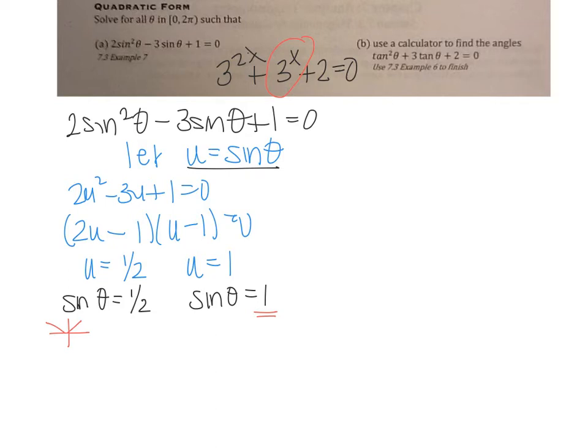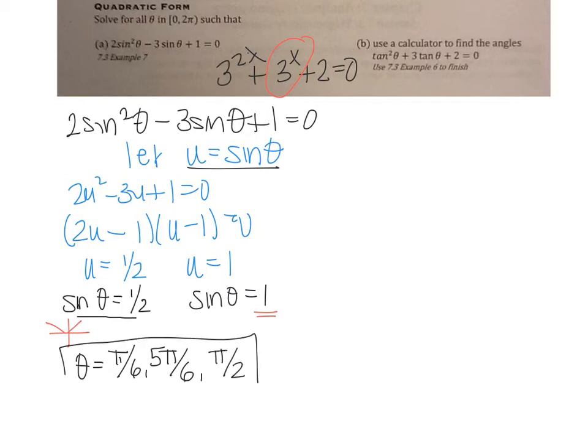So from the little mini equation sine theta equal to a half, we have values of theta at pi over 6 and 5 pi over 6. And sine theta is equal to 1 up at pi over 2. So that will be all of the solutions in the interval 0 to 2 pi for that. So we're going to do the same kind of factoring here, and if you recall, I asked you to change that. That was originally a 3, but I asked you to change that back into a 2. So if you didn't get a chance to do that, you can do that now.